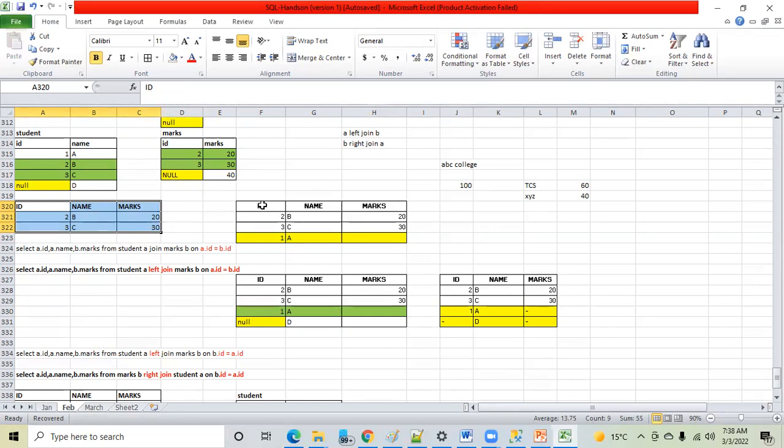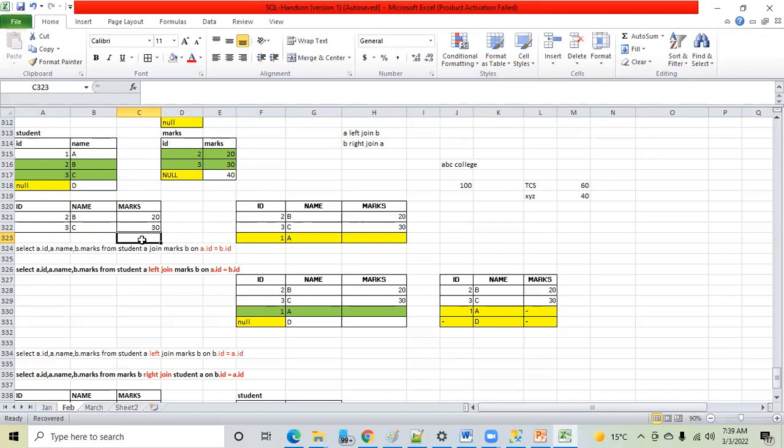Okay, so then we prepared this one, right? We have used this left join and shown this, fine. Now the principal is telling that, forget about this situation. Now we are again back at the original place, zero point. Again, I have shown this to the principal. Now he is telling, Tanvir, I heard someone has scored 40 marks, but you have not shown that information here. So I will tell that, okay, for 40 marks, we don't have the ID information, that is missing. This is the reason we have not shown 40 here, because this ID was null and it cannot be compared with this. Then my principal told that, okay, that's not a problem. If you don't have ID and name, that's not a problem, but show me those marks 40. I will be under the impression that someone has scored 40 and maybe we can get his ID and name after some time.